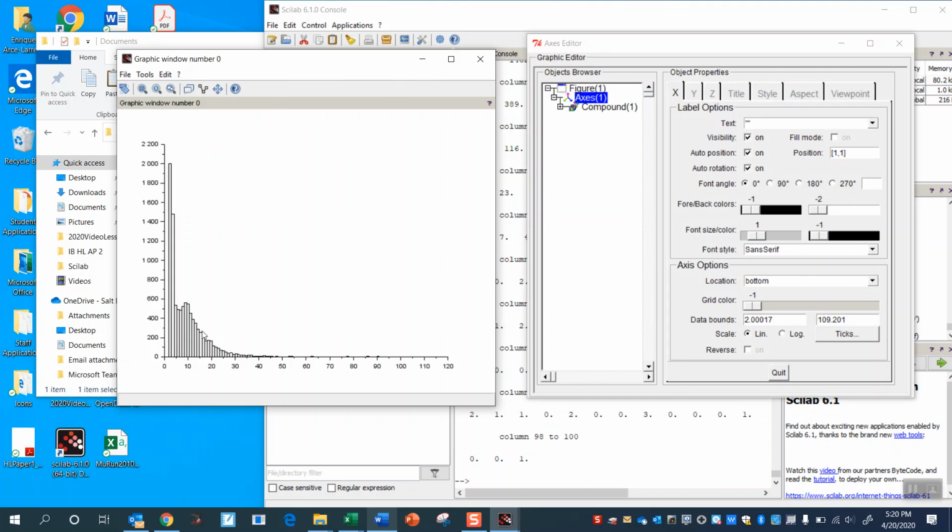So remember, that's how Excel was, not printing these out at 90, because they were so tiny compared to 2,000. And when you do the full data set, you'll get 10 times this number. You'll get 20,000 here, and there'll be 100 here, and you just can't see them. So the way you can see them is by making a log scale. So you go to Y, and you click log.